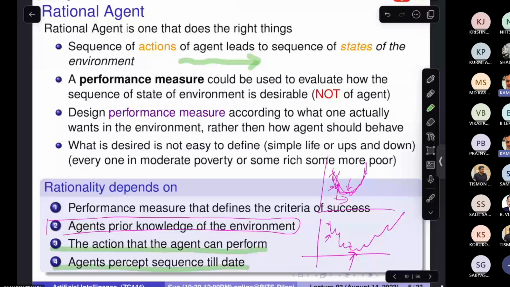Based on the history, he takes decisions. So how good this particular agent is depends upon how much prior knowledge he has, what different actions he is allowed to perform, how much memory he has, and what the performance measure is. Rationality depends upon all these factors.